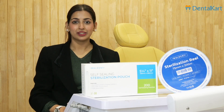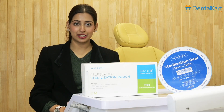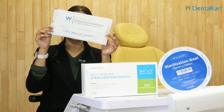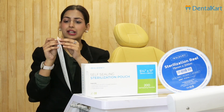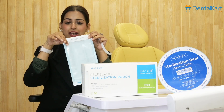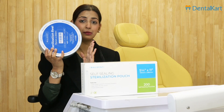The first product is your sterilization pouches and the second product is your sealing machine. Sterilization pouches come in two different varieties. The first is the self-sealing pouch — it comes in different shapes and sizes and has an adhesive tape which can be removed to seal the packet. It is already self-packed from three other sides, making it easy to use. The second is the sterilization reel, which needs to be attached to a sealing machine and also comes in different sizes.